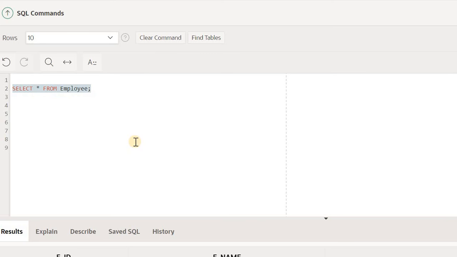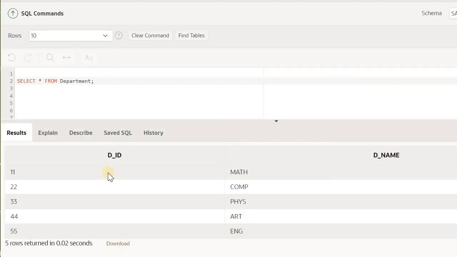That is how you check if you have everything in your tables. Let's check if we have everything in department table. If I run it, I have the department's ID, the department's name, and the 5 rows are in there.